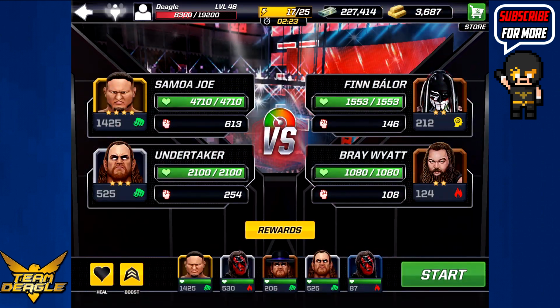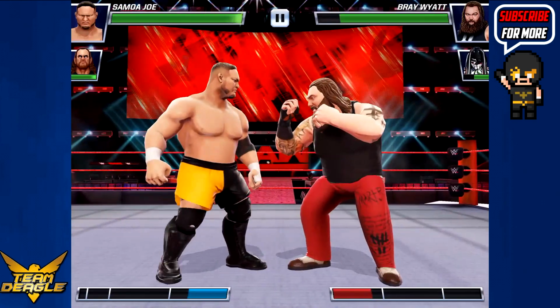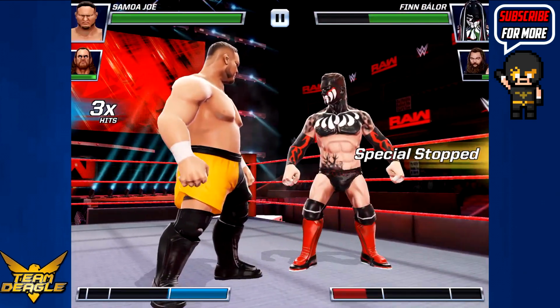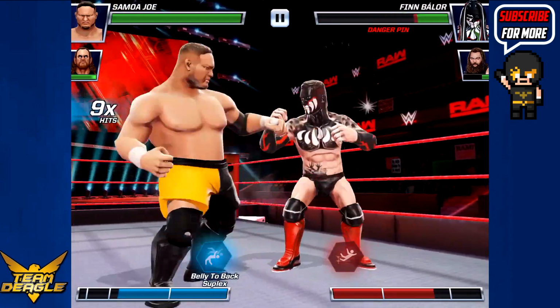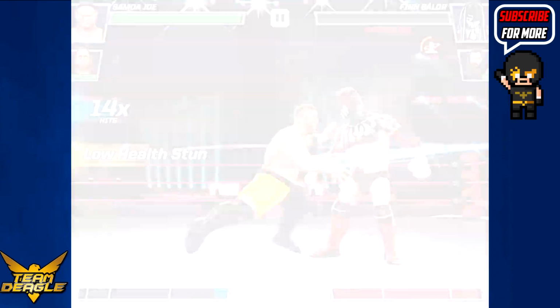And it's just gonna be Joe and Taker. And the reason why in the past I used to rock with Finn and Bray Wyatt as a tag team in versus mode is simply because they had a synergy together. So it would be basically a perfect synergy. Finn would get a synergy from Bray, and Bray gets one from Finn. So let's keep on going, and there we go, it's over, pinball bomb.